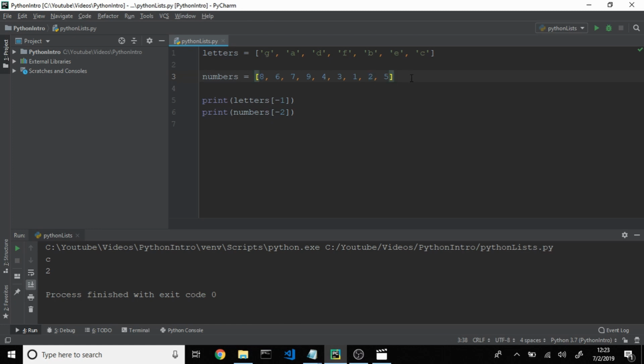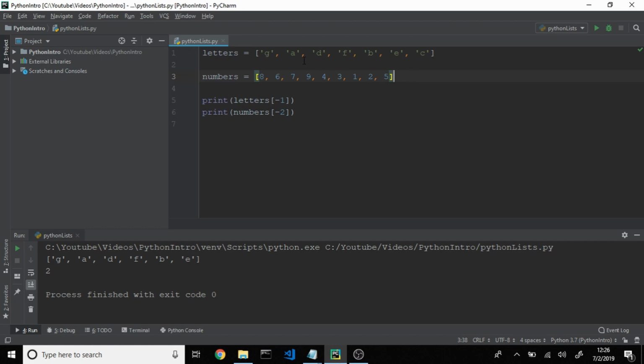So anytime that you use a negative index value, you're always going to be referencing from the very end of the list rather than the very beginning when you use a positive integer value. All right, so now we can print out individual elements of a list using positive or negative index values. We can also print out an entire list using the print function, but what if we want to print out a slice of a list?